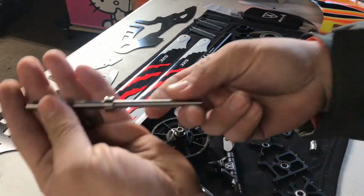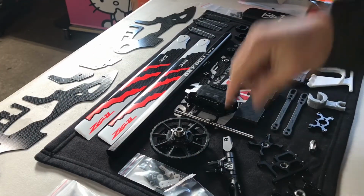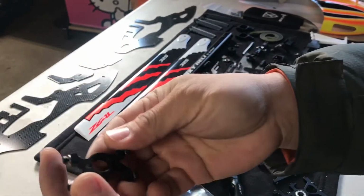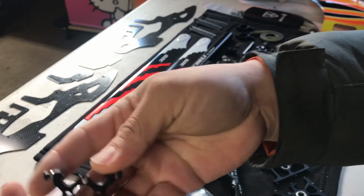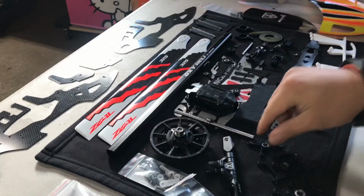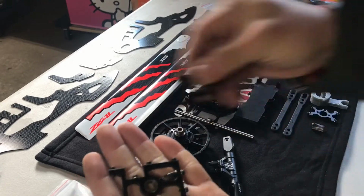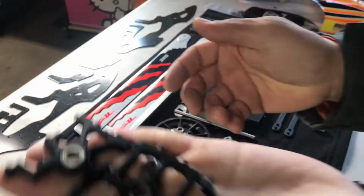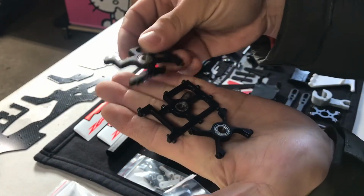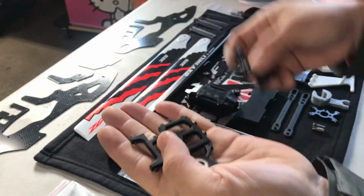Okay, main shaft. Looks just like Oxy 2. Let's see what else we have. We have your motor block. This fits, I think, what was it, 26 millimeter can. I think I have a 2618 X Nova coming for this. And you have your 3 main blocks. But this is very, you know, similar to the Oxy 2 phrase. Like, you have your main blocks that all the servos mount to, but also there's your main block for your main shaft.